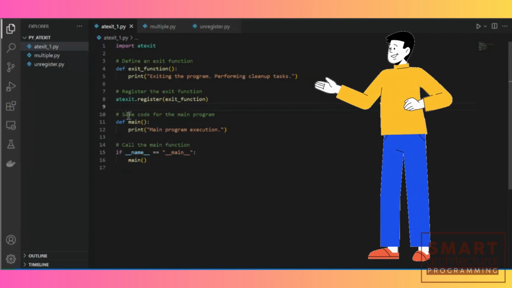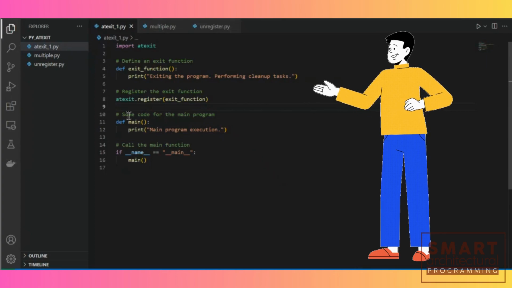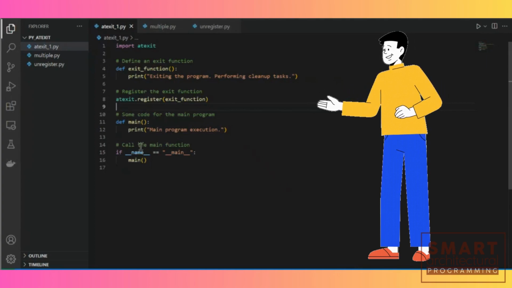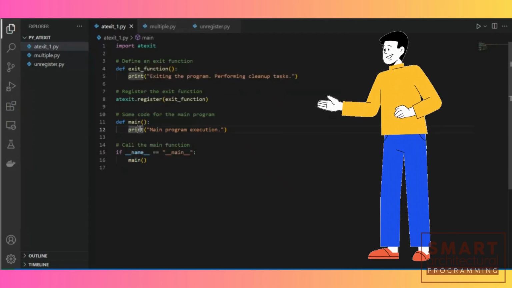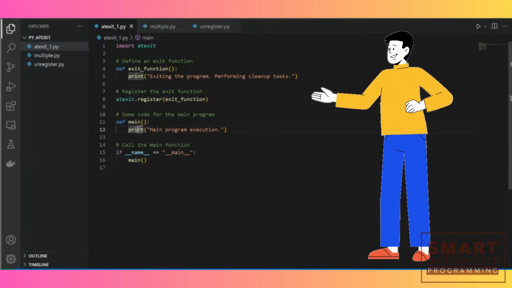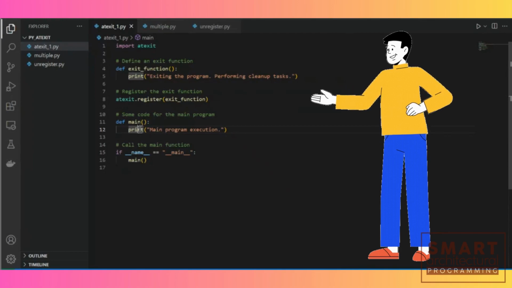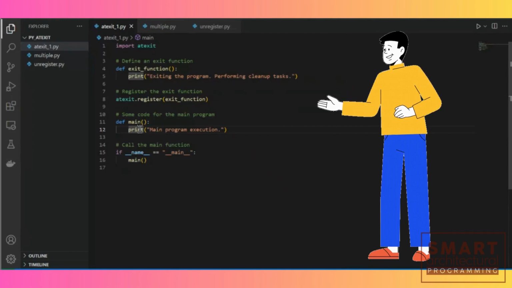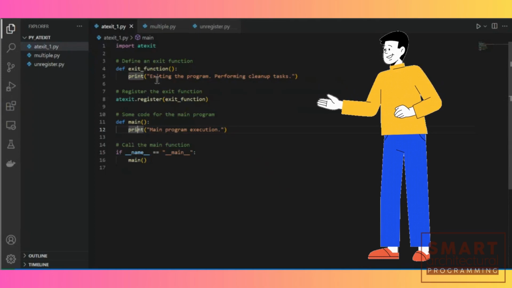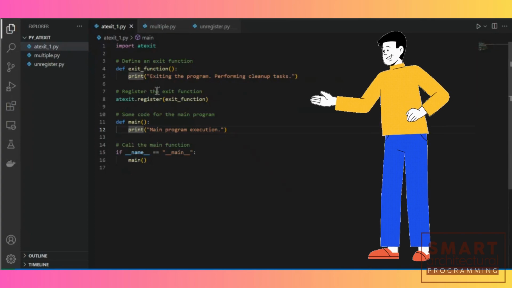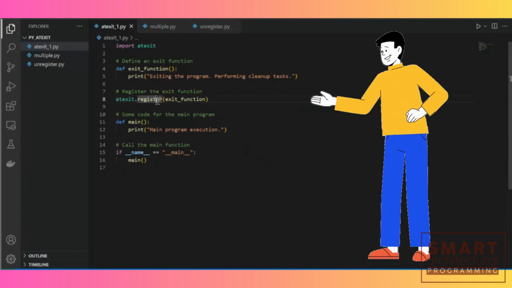We're only running the main function on line 16, and the main function at no place executes the exit function. The only thing we've done with the exit function, other than defining it on lines 4 and 5, is registering it with the atexit module on line 8.